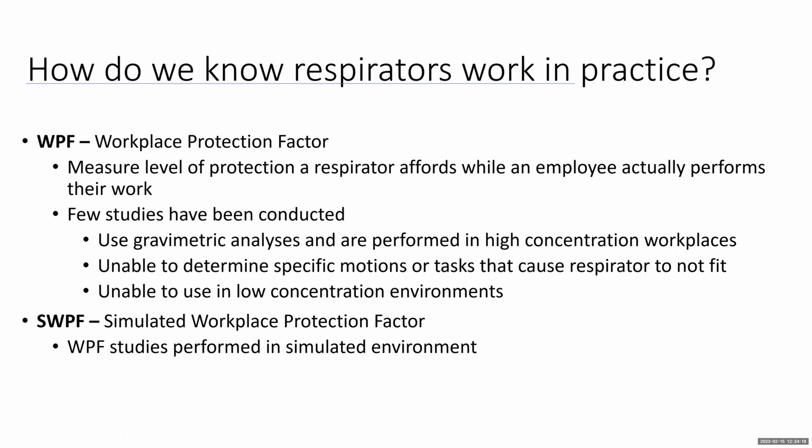All right, so now let's say you have a respirator that has been certified by NIOSH for the filter media, and you've gone through your annual, once a year fit testing, making sure that respirator fits to your face. Does that mean that you're going to be protected while you're at work doing your job? It's unclear at this point. The world really just does not know this information. We make a giant assumption that if you pass your fit test, every time you put that respirator on at work, you're putting it on so that it's protecting you.